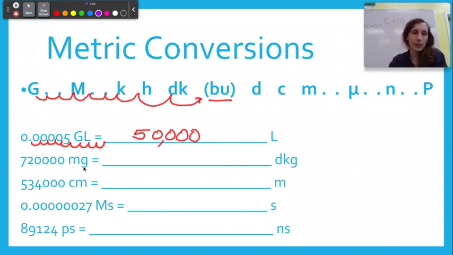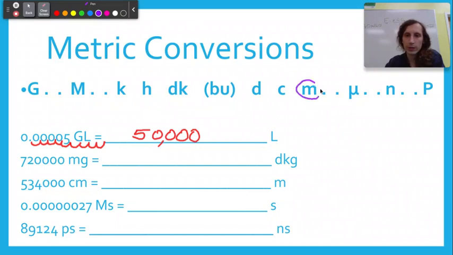All right, milligrams, we have 720,000. We're going to go to decagrams. All right, so milli, we're starting right here, and we're going to decagrams. All right, so I'm going back to the left. So I'm going to move the decimal 1, 2, 3, and 4 places to the left. So look where my decimal is now. And I'm moving it 1, 2, 3, 4. So that decimal is going to be right behind the 2. So I've got 72 decagrams. Easy.